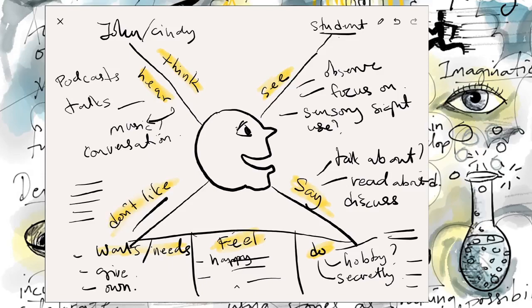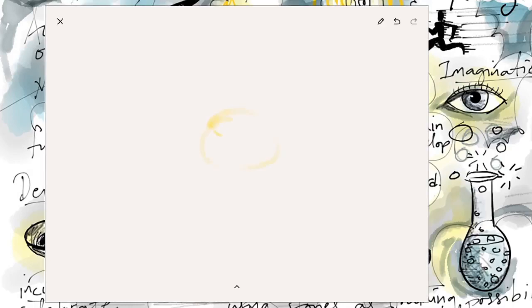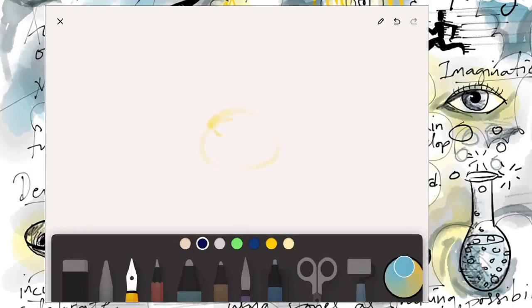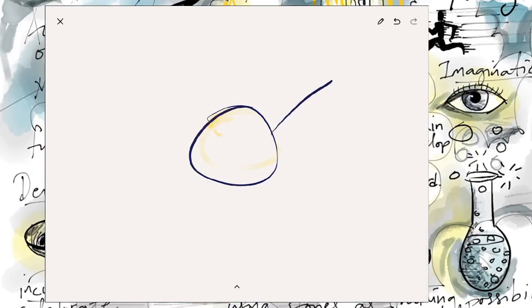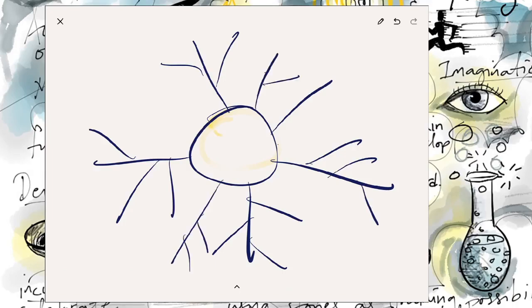There's no right and wrong. You can create an empathy map however you like. You can make it more illustrative, you can make it more mind map like. You all are familiar with mind maps, right? You could do mind map style, branching out, and so on and so forth. You can create a more illustrative version. Some of you love sketching, like to create comics or something like that. So you could do it this way.